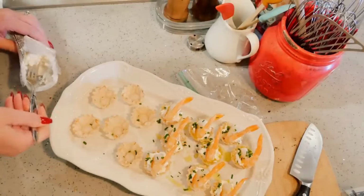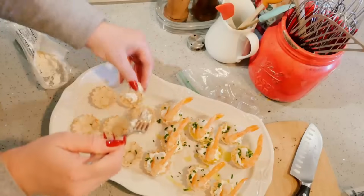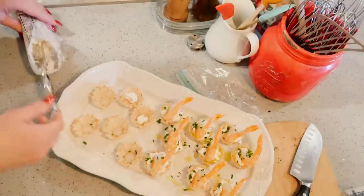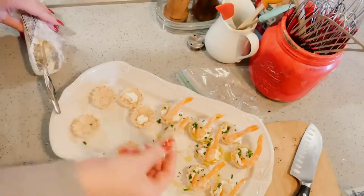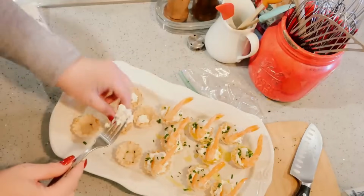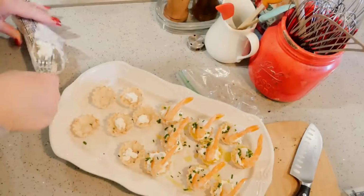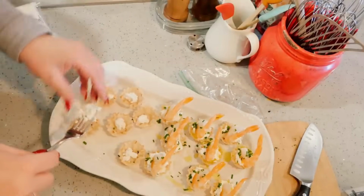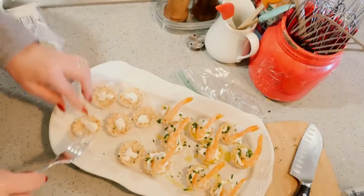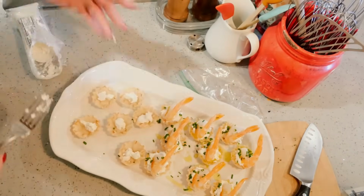The last one is the easiest. I am going to take a little bit of goat cheese. Little chunk of goat cheese in each. I mean, if you have this goat cheese left over from Christmas, but you can use the cheese of your choice. If you have more, cream cheese or something else.